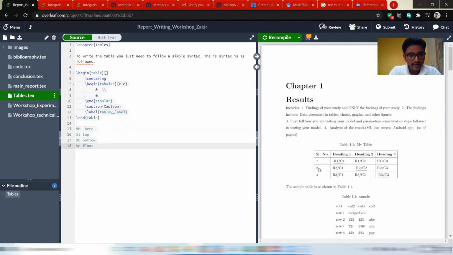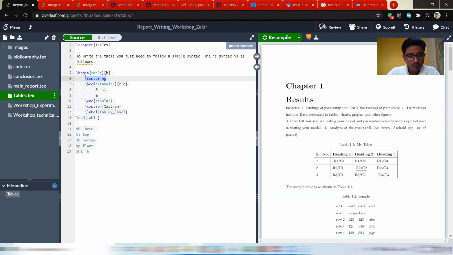Okay, and again you can combine the instructions as well. Say ht you can write as well. And in some cases you want that table to be there itself. In that case you can put an exclamation mark and h, so it will sometimes override the rules so that your table will be there itself. I will put h here so that the table should be where I have inserted it.